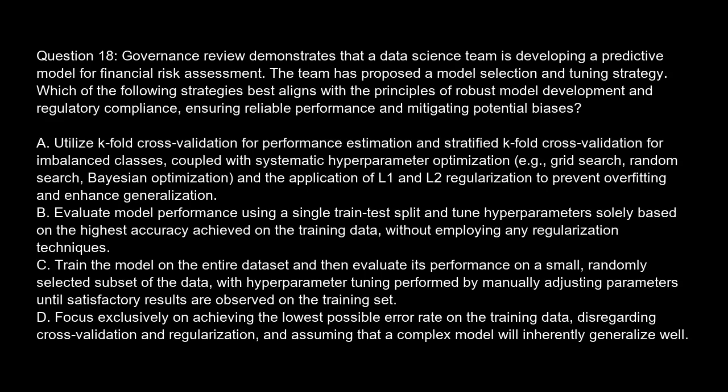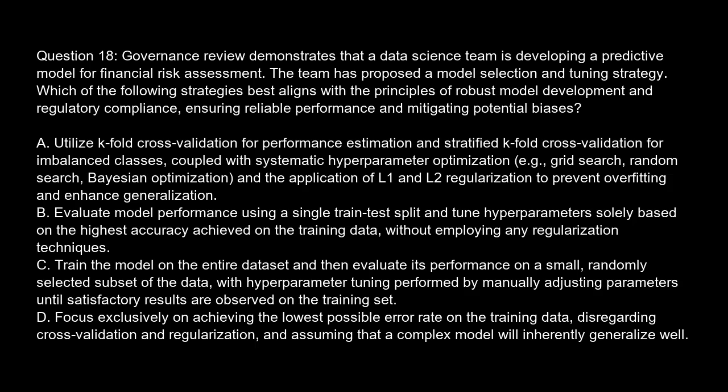Governance review demonstrates that a data science team is developing a predictive model for financial risk assessment. The team has proposed a model selection and tuning strategy. Which of the following strategies best aligns with the principles of robust model development and regulatory compliance, ensuring reliable performance and mitigating potential biases?